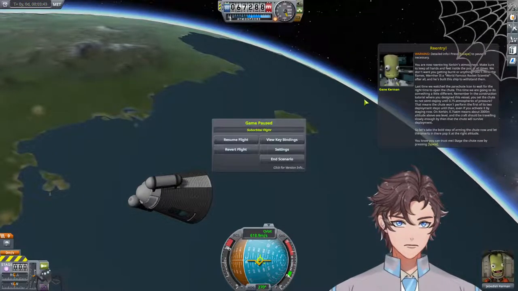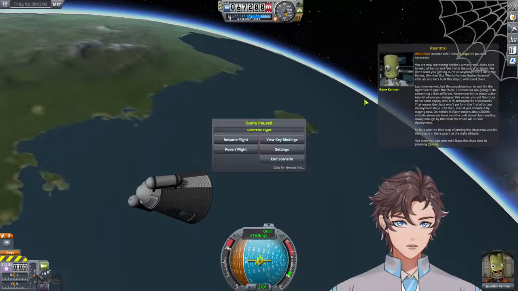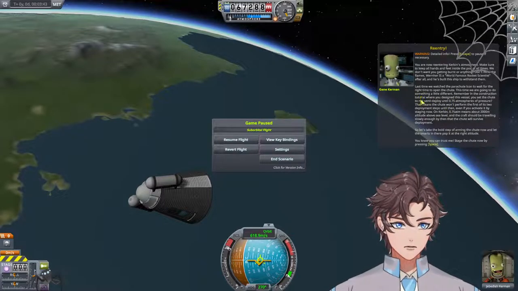Now we're entering the atmosphere. Make sure to keep all hands and feet inside the pod at all times. We don't want you getting burnt or anything. Don't mind the flames. Werner is a world famous rocket scientist, after all, and he's built this ship to withstand them. As we watch the parachute icon wait for the right time to open the chute, this time we are going to do something a little different.